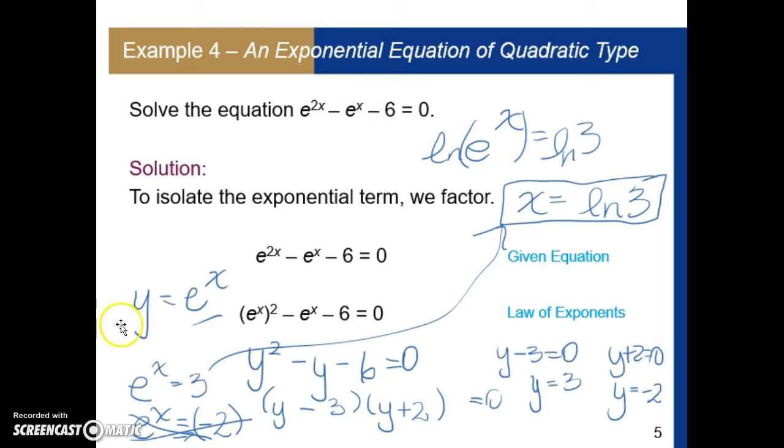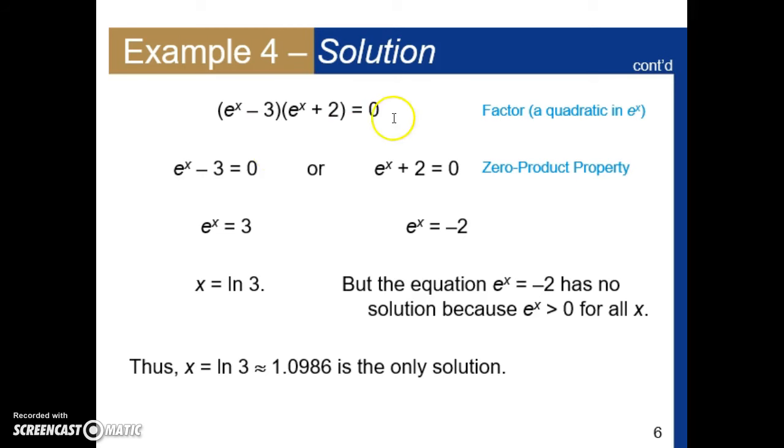So you don't have to introduce another variable. Here I would not use x. I purposefully use something other than x because x was in my term. But you can use any variable you want. You can make this substitution if it helps you get through solving that quadratic equation, but you don't have to. It's perfectly reasonable and allowed to just stick with e to the x. And remember, you're going to solve all the way down to x, though. We're not just solving for e to the x, we're solving for x.